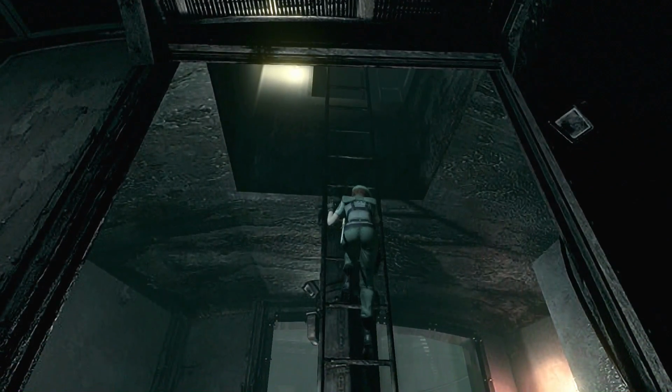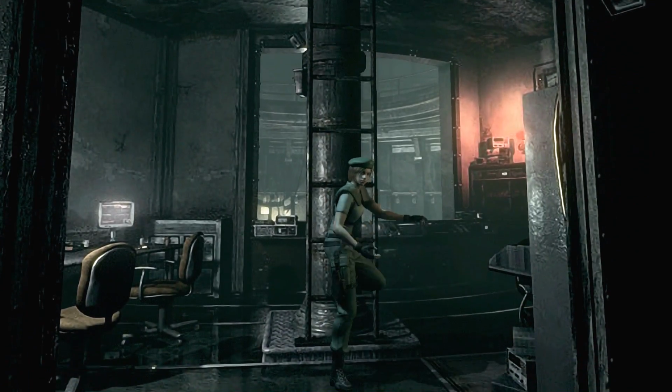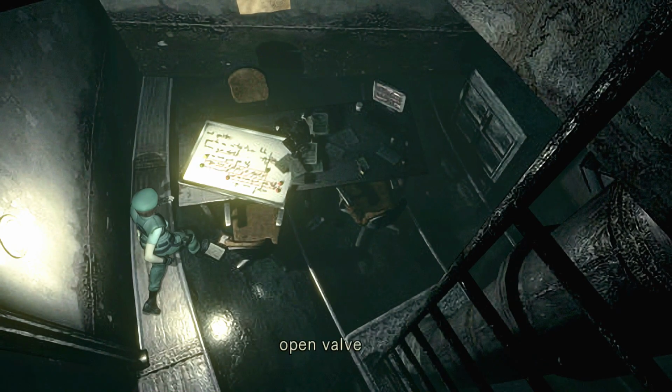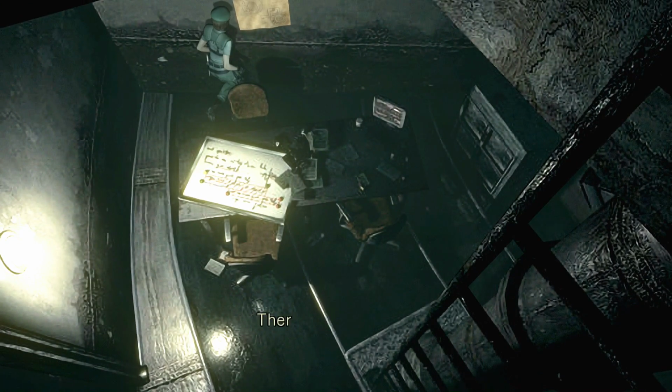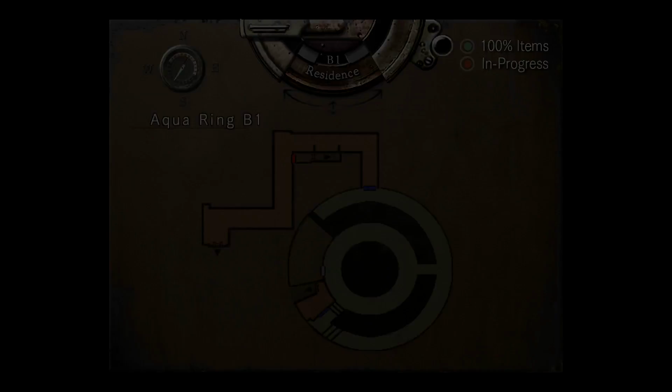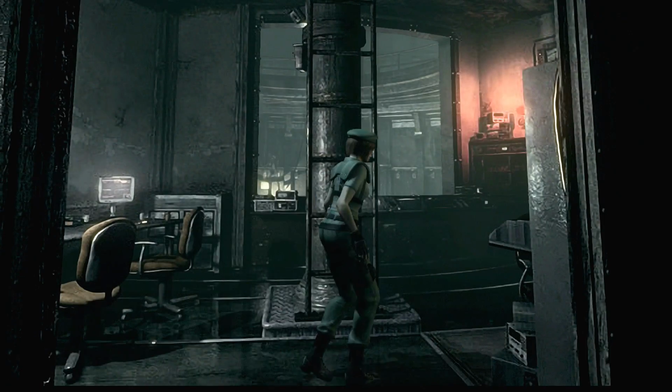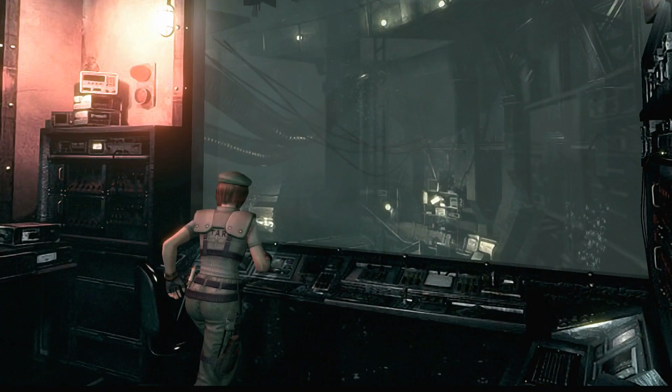Now what we need to do is make the water disappear from the Aqua ring. We need to drain the water here. Let's just pick up this map here, and as you saw on that board it's saying the valve that I need to use is a little bit further on.